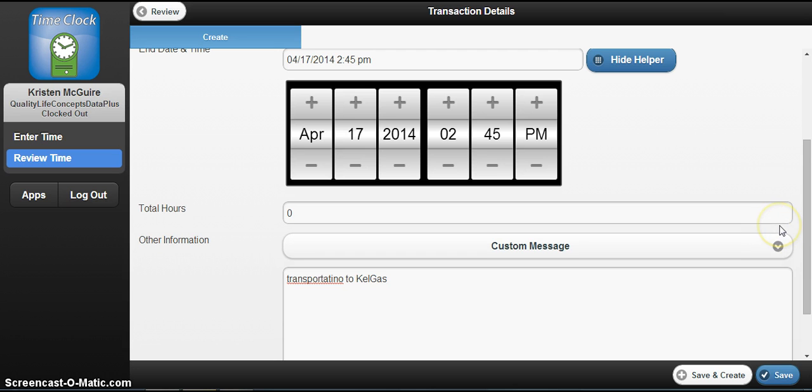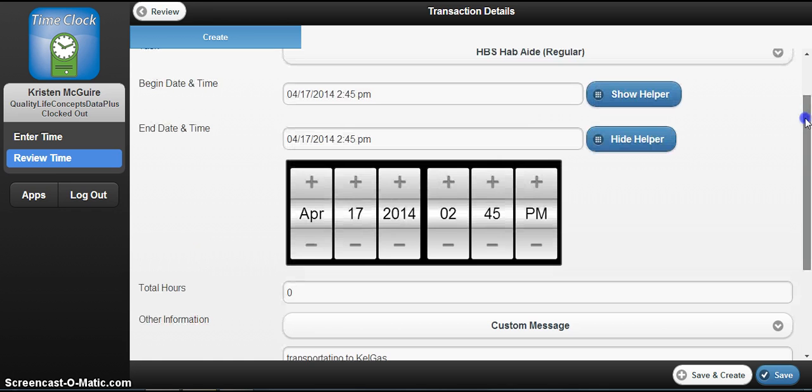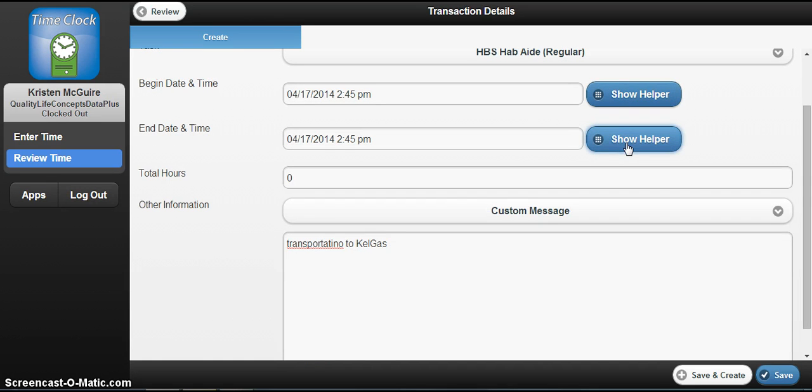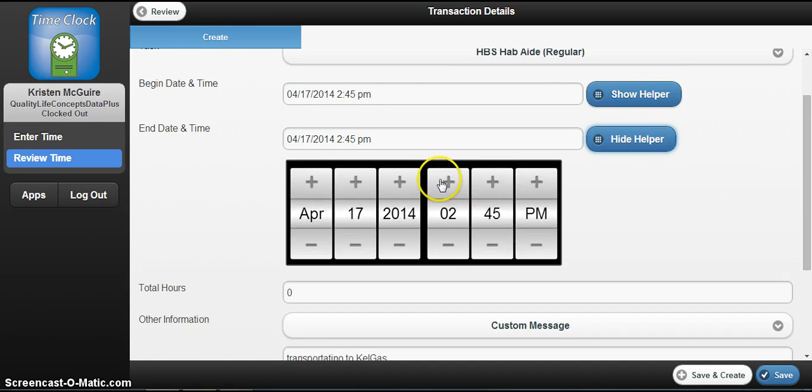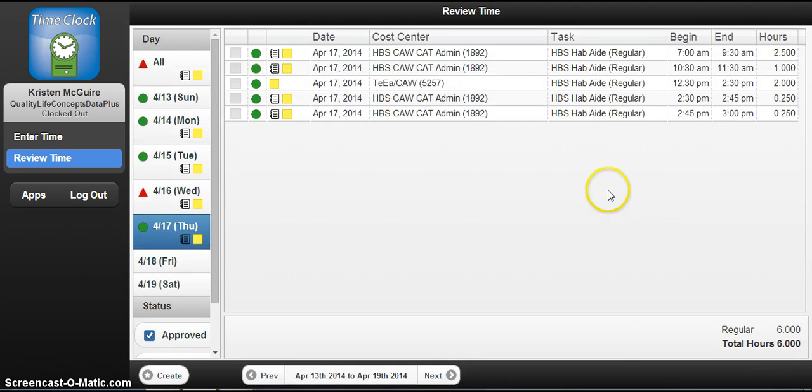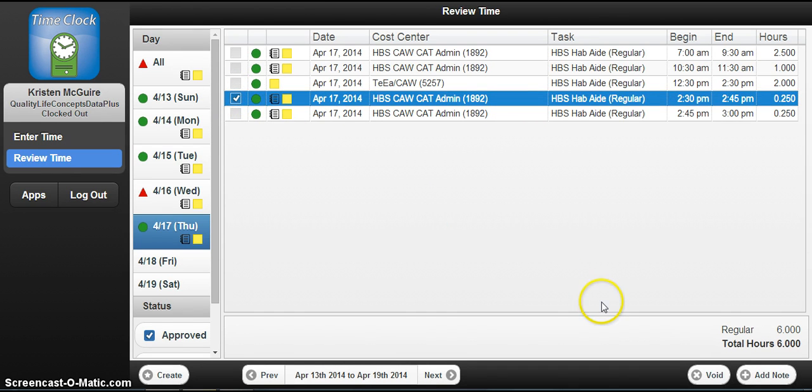Wait, why is it saying 0 hours worked? Sometimes this thing will not work right. I don't know why. So I'm going to go ahead and make sure we have 0.25 and we're going to save. There we go. Let's see what we have added here. See how there's one up here and there's one down here? I'm going to void one. That's how you void. Just in case you make a mistake, you void. There you go.